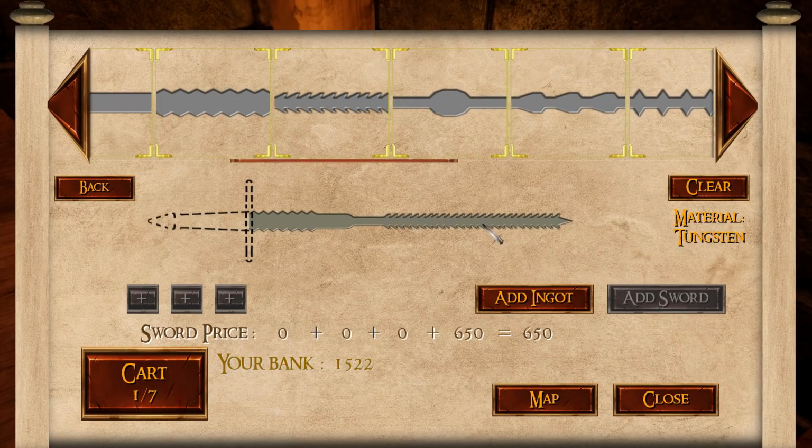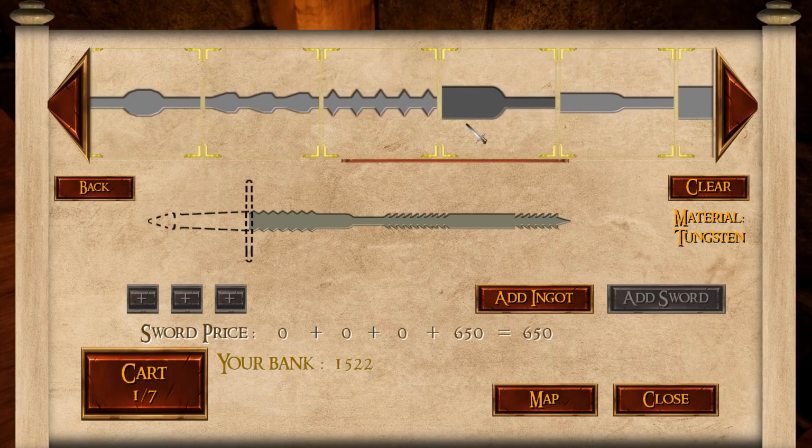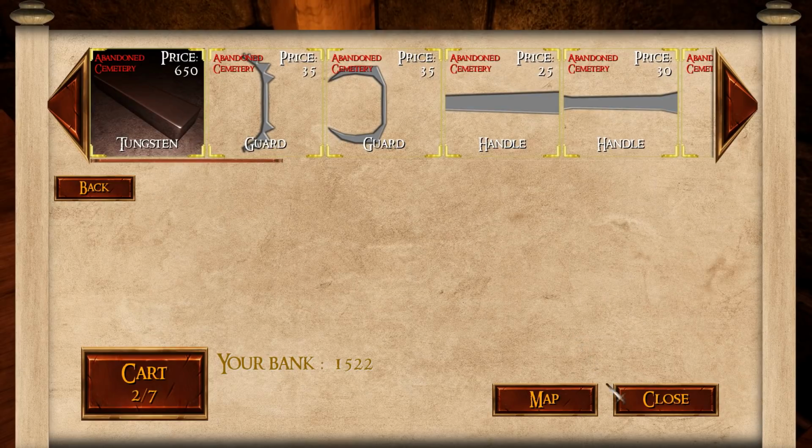Let's do you there. And you there. Maybe that one would work. Maybe just a straight edge? No, that looks so weird. There we go. Yeah. Right, add ingot. All right, there we go.